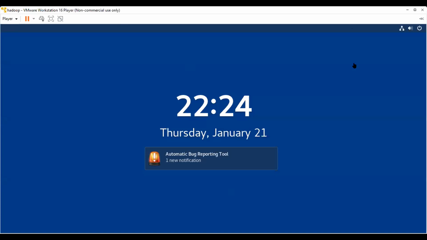Whose screen is this? Jyotsna, log in. What are you doing? Go ahead. Click there. This is the screen lock, screensaver.